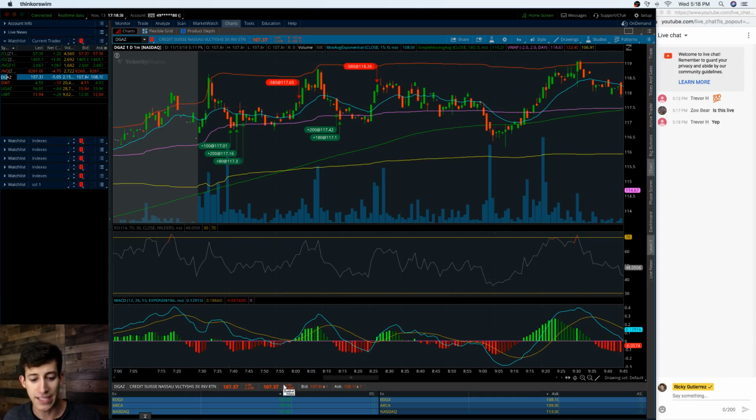So if I see the bid and the ask trading between 117 and 117.20, I'm going to try my best to get as close to the bid, or to the support that I'm viewing as 117. And again, it's not because I'm looking at the market price that I can see that, but it's because I can see where people are buying and selling. As a buyer, I probably want to get as close to the bid as possible, not the market price. As a seller, of course, I want to get the most for my money, so I'd want to get as close as possible to the ask, or the seller.